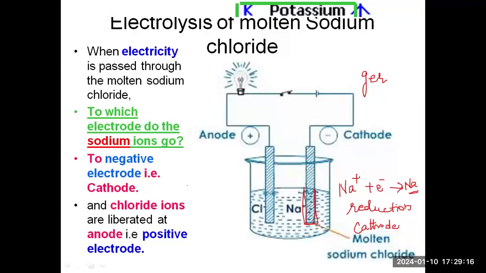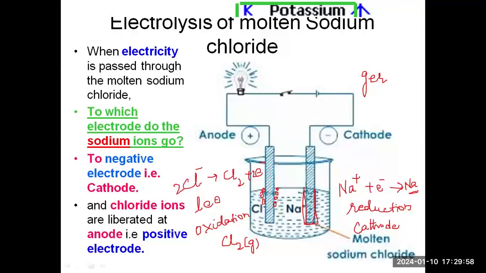At the anode, chloride ions are losing electrons to become chlorine gas. Two chloride ions are losing two electrons to become chlorine gas. Now, the loss of electrons is called oxidation. So at the anode, oxidation is going on, so that chloride can be converted into elemental chlorine, that is, gas form. So here you will see bubbles of chlorine gas escaping at this electrode, right?